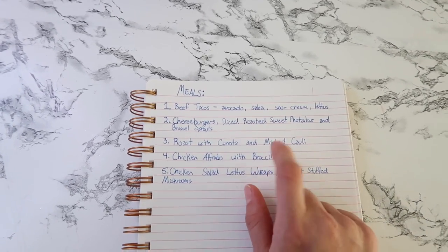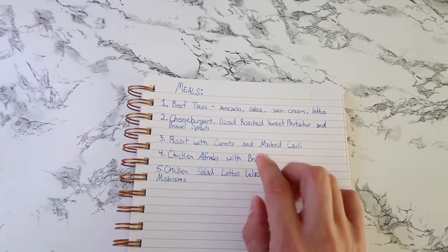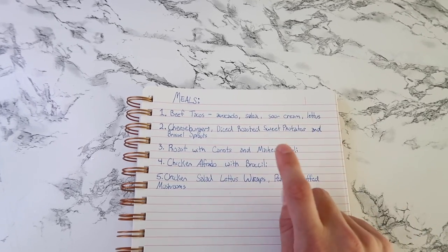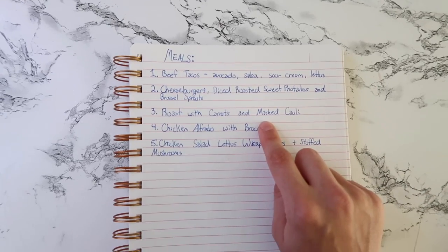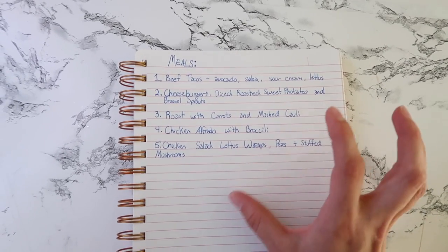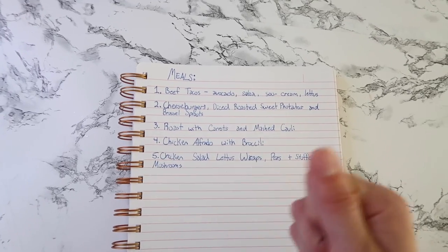One other tip: if you have a pressure cooker or Instant Pot, making mashed cauliflower in there is absolutely the best. I'll leave a Pinterest recipe below — it's so easy, and it also doesn't let a lot of water into the cauliflower, so the mashed cauliflower comes out a lot thicker. I hope this gave you guys some meal inspiration. I'll link as many of these recipes below as I can — some of them I've tweaked on my own.